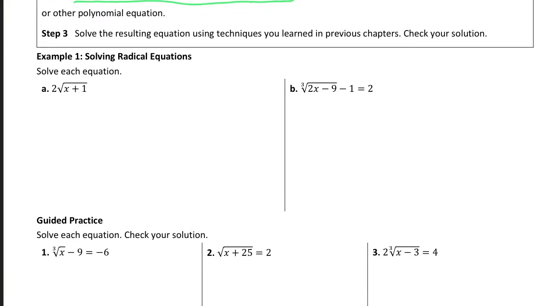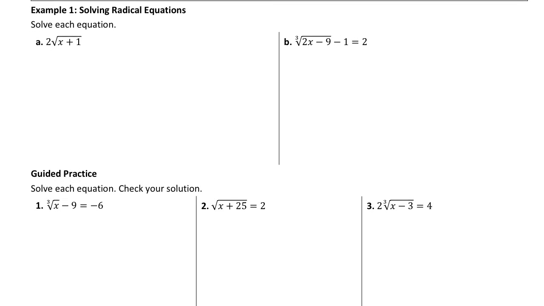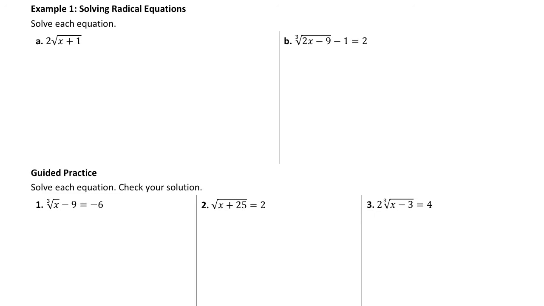So moving to example one. I realized I didn't give you an equal sign there. For an equation, I just gave you an expression. So this equation in example one for part a should be set equal to four. Should be set equal to four.